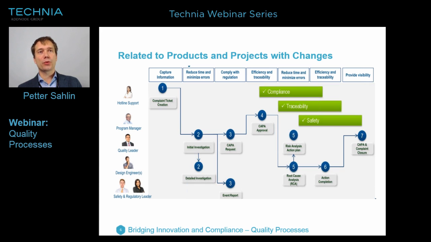So it can be quite an extensive scenario, but it touches upon some of the critical quality processes, and I hope it will give you an idea of what and why we would want to introduce the quality processes as part of the PLM suites. We won't cover the complete scenario; there won't be enough time for that.